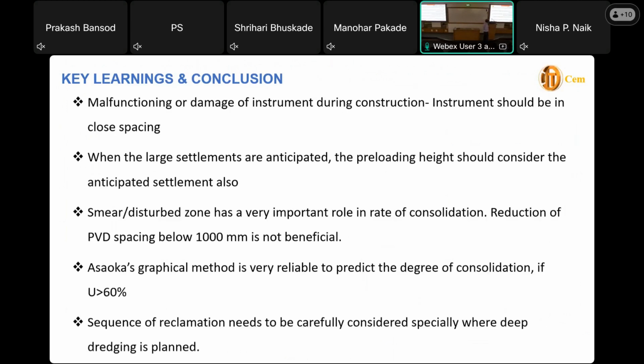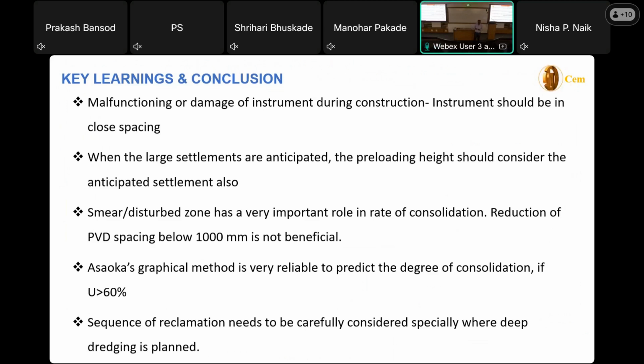Manufacturing of the instruments, and damage during construction. This is purely a construction issue, but a very, very important issue. You see, a large number of reclamations are going on, and massive numbers of cracks are coming, so that may damage your instruments. Once one is damaged, you cannot simply put in a new instrument, because if you put in the new instrument you will lose some data for a period, and you don't have any other record to recover it. So we should install more instruments.